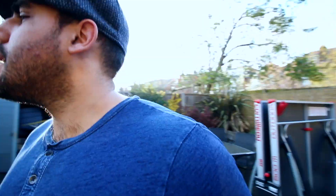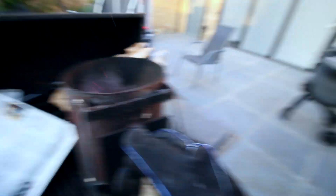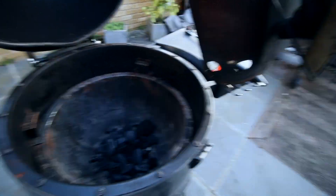I've got the chimney started behind me and in a minute that can go into the barbecue which is over here. This is the Broil King Keg, which I've been enjoying over the past year or so. I'm yet to do some real long tests with smoking and things but we're going to do that later this year. I'm going to go in, prepare the chicken, and I'll see you in a minute. The handles have actually come off this so it's a bit dodgy.